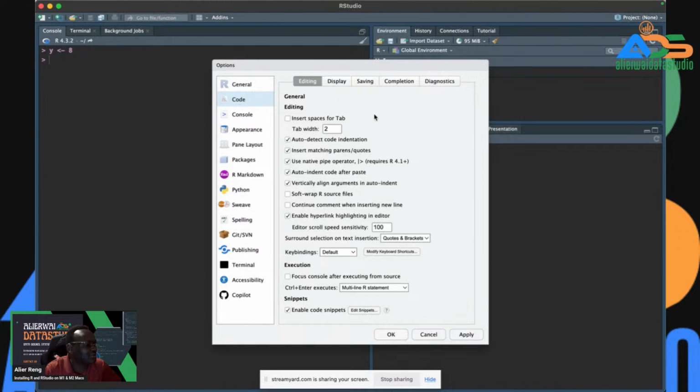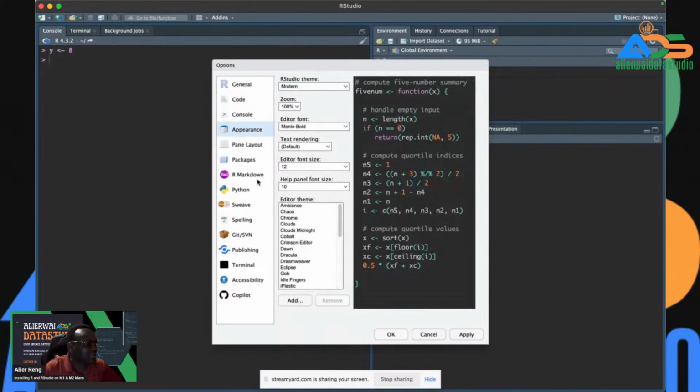There are other options that I will talk about in the future, but mostly this is what you do on that side. In the code options, you need to set use native pipe operator, instead of using the magrittr or the dplyr pipe. So just select that option. Appearance is where you set your RStudio theme. You start here with the theme. There are two options here, either modern or sky.